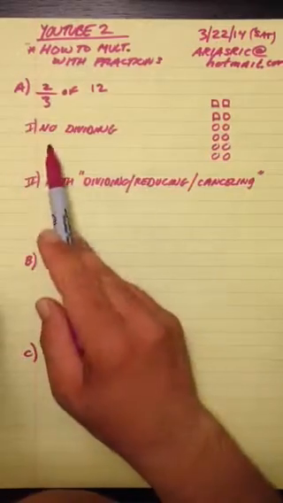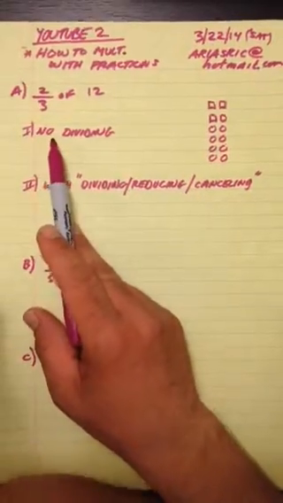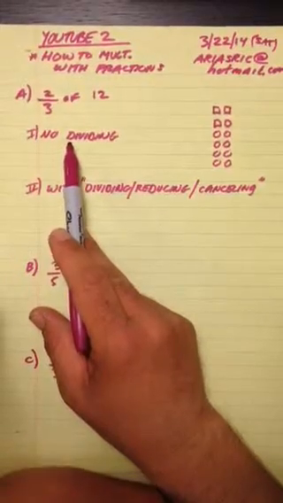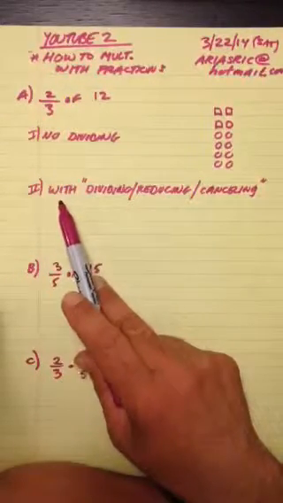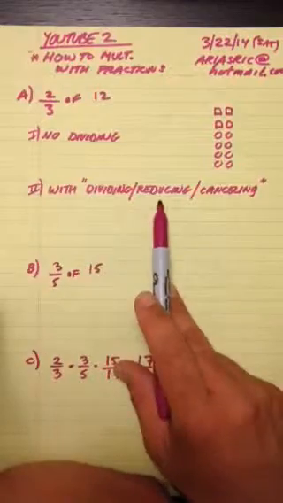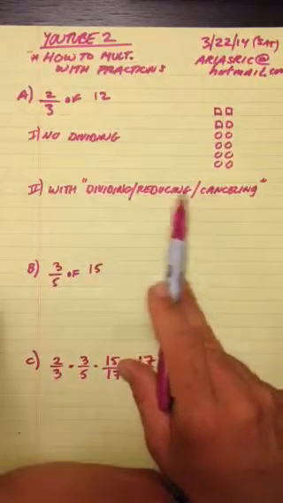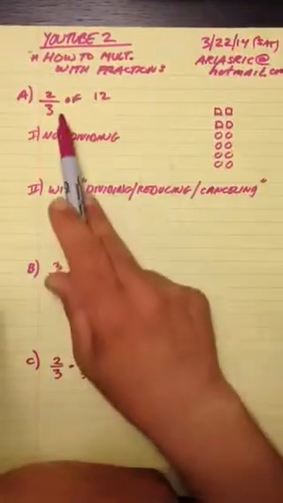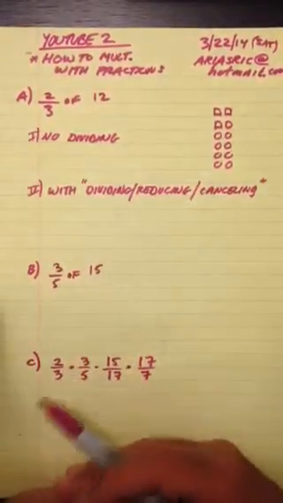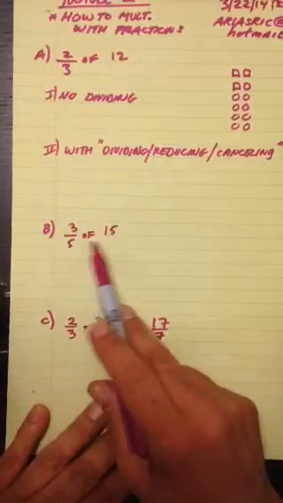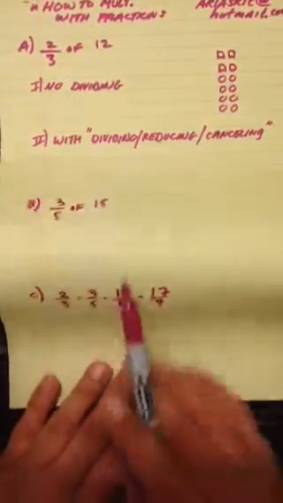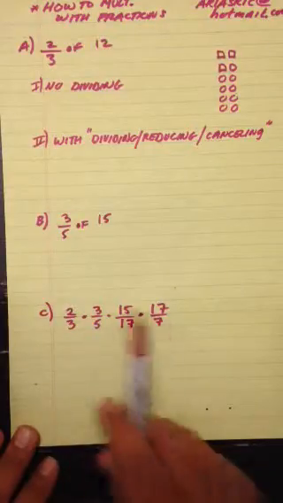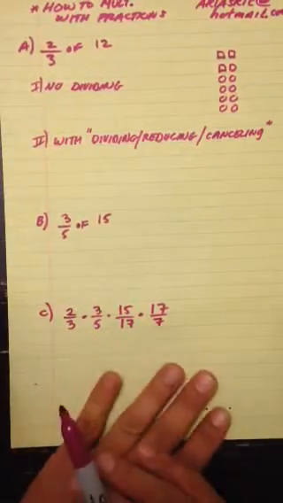I want to show you a couple of different methods. One way will be with no dividing. So this is how you just do the math. And here we'll do something more creative with dividing, reducing, or canceling fractions. And here we'll draw a picture of what it means to do 2/3 of 12, which is multiplication. We'll do another example, 3/5 of 15, if you want to jump to that. And we'll do this crazy example down here, which looks difficult, but will end up being pretty simple.